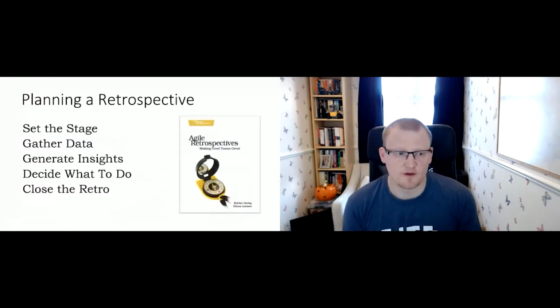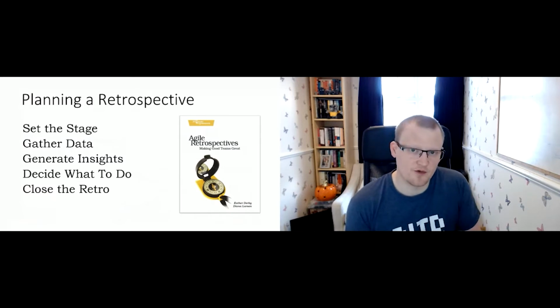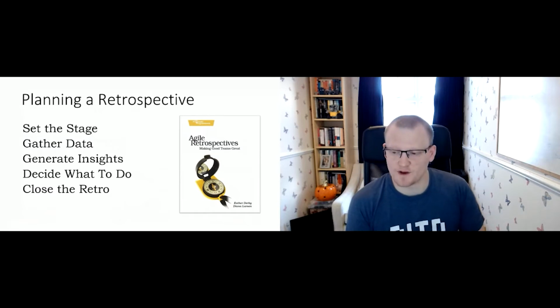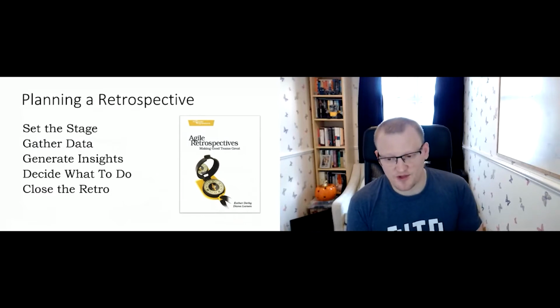But when it comes to planning a retrospective, the book by Esther Derby and Diana Larsen covers 5 phases that a retrospective goes through, and you will go through these phases regardless, but it's useful to call them out. And if you're designing a retrospective, come up with different actions that occur at each of the stages to try and get the information that you need. The reason that you go through these stages is that you start a retrospective with some kind of problem statement in a very generic sense. And what you're trying to get towards is a decision.